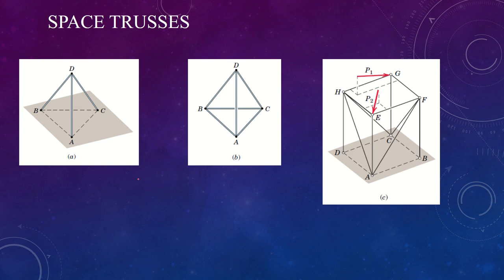All these joints form plane trusses. In order to stabilize one of the planes, we need an additional element CD to stabilize this plane ABD.